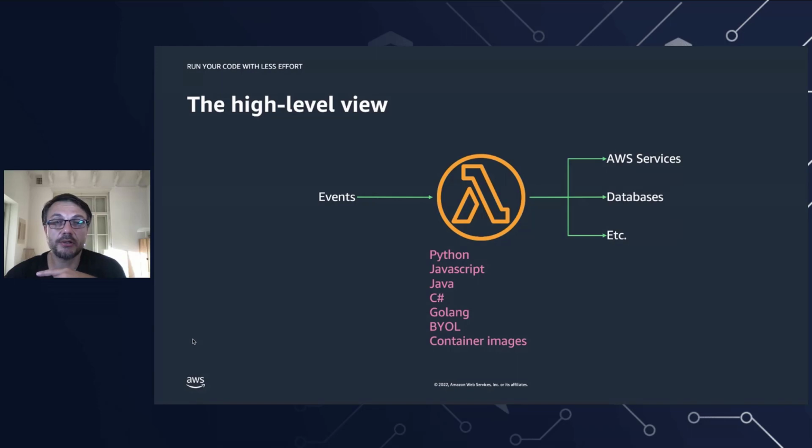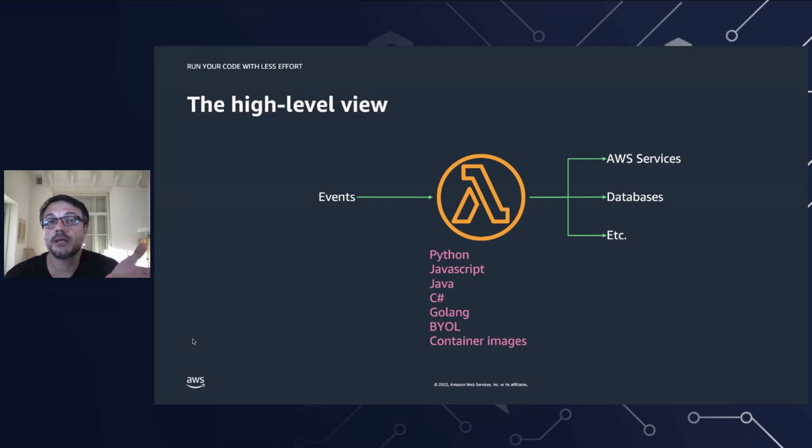But you're not limited to only these provided runtimes. If you need, you can create your own and bring your own runtimes. For example, if you're using PHP or Rust or any other language, you can create your own runtime and use that runtime in Lambda to build your functionality.